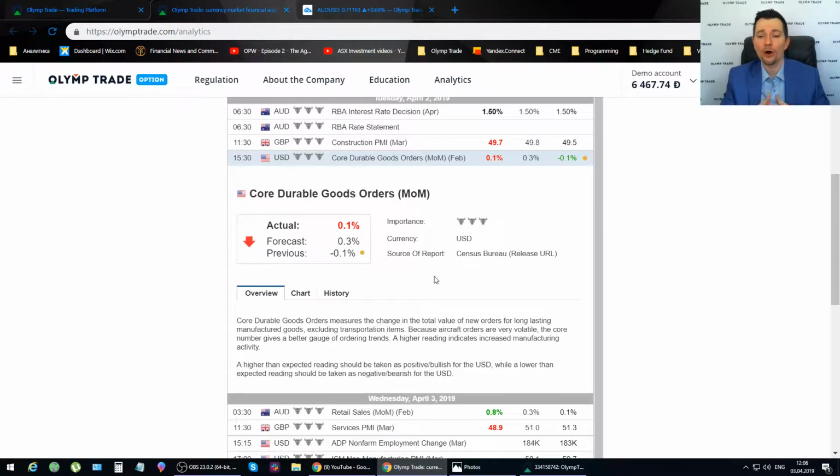So basically, all sorts of manufacturing goods that are ordered from the top tier companies in the United States, they give their information to the Census Bureau of the United States, and they put together this indicator for us. So the fact that a lot less core durable goods are being ordered by the production and services industries in the United States is an indication of a weaker stance for the US dollar.